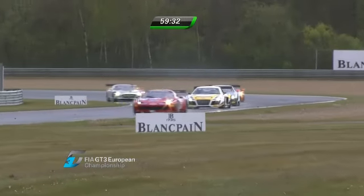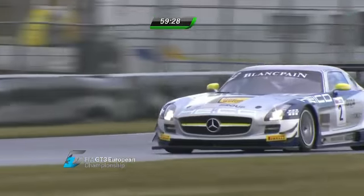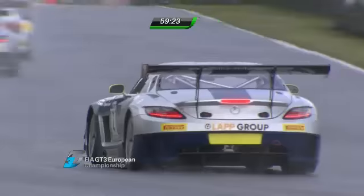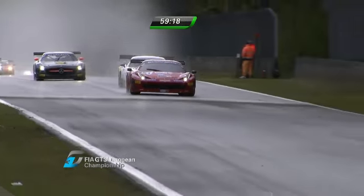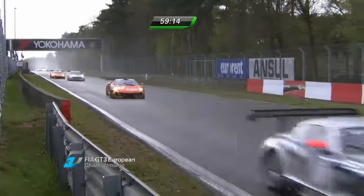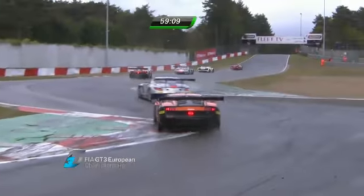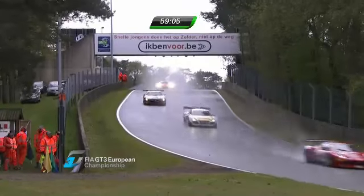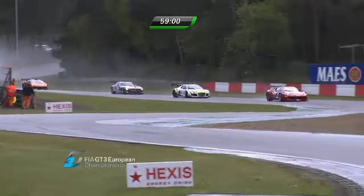But it's the Ferrari of Stefano Guy who's consolidated, and the Mercedes, who I thought might have been a real challenger, has been squeezed out by the third place starting Audi of Cesar Campanico. So down they come towards turn 5, and Campanico is desperate to regain the position that he presumably felt was wrongly taken away from him. And remember, we think that the Audi in these conditions is probably the more compliant of those cars. Certainly Campanico pushing hard on the exit, the Mercedes following, and then the first of the Lamborghinis running fourth.